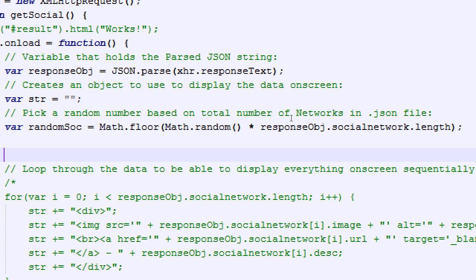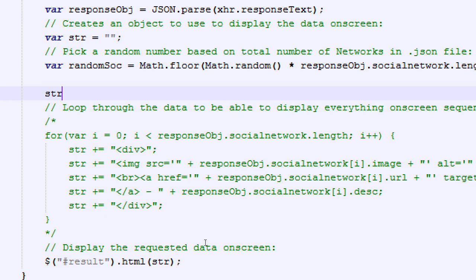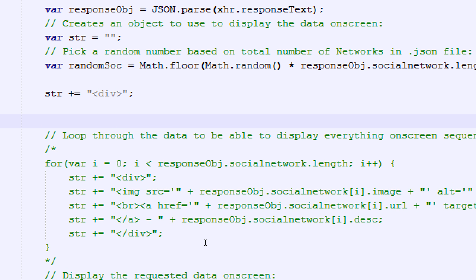Similar to what we did with the for loop, creating a div, ending the div, and then stuff in the middle. We're going to do something very similar here as well, because we've still got the string. We have not commented that out. It's been created here. We can reuse it. All of this will be ignored, so this will not be used. So we will start to build upon this string again, string plus equals, quotes, div. I know we need to end it, so we'll have slash div.